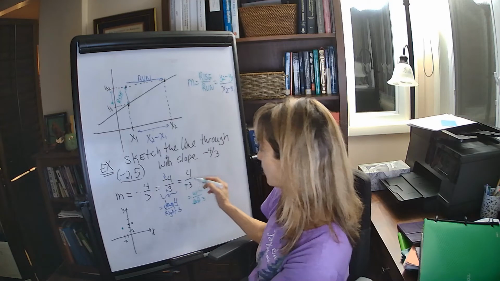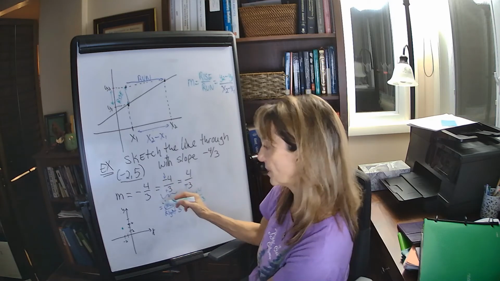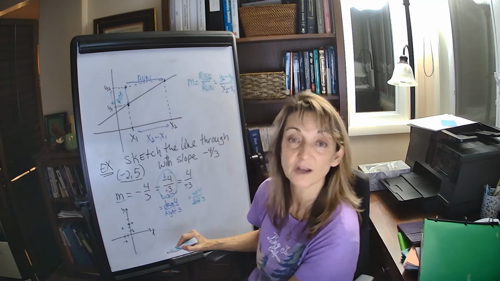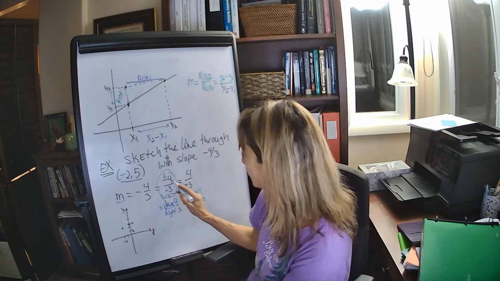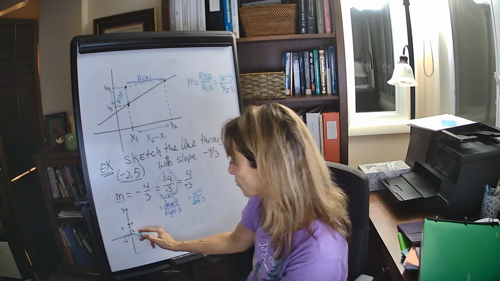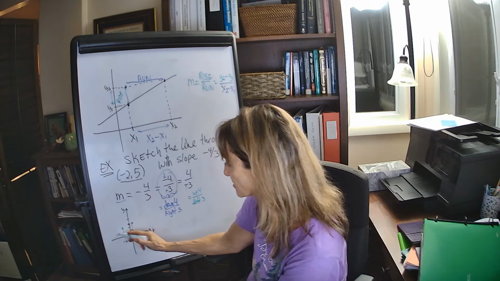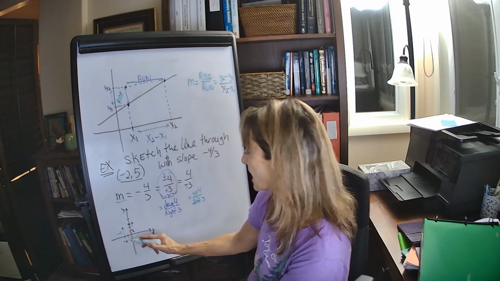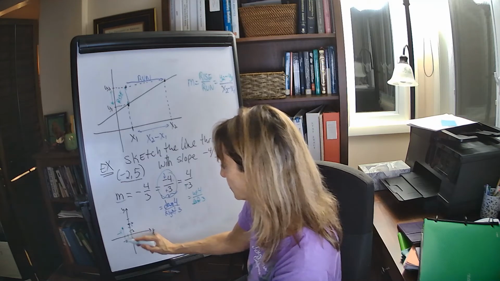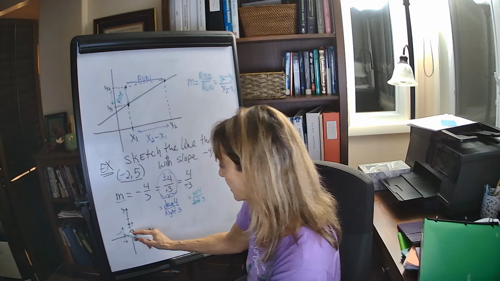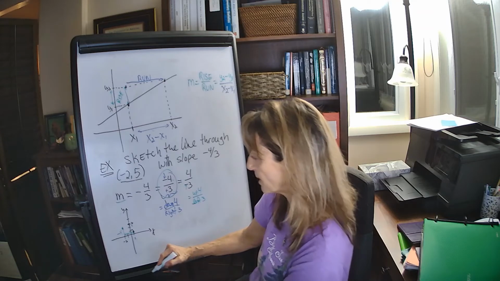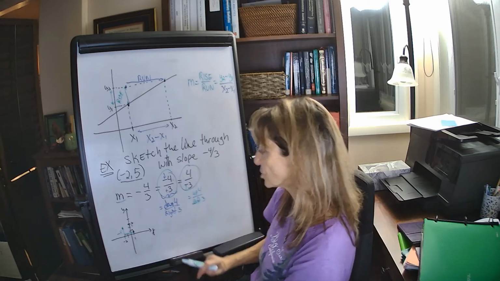Now I want to do another point. I start by graphing that point, then I use my slope, my instructions, to find the second point. This one says go down 4 and to the right 3. I'm at 5 here, so I go down 4 to 1. That's the minus 4 part. Then I go right 3, from negative 2 all the way over to 1. So that's down 4 and a run of 3. Now, I could have also used this alternative definition.